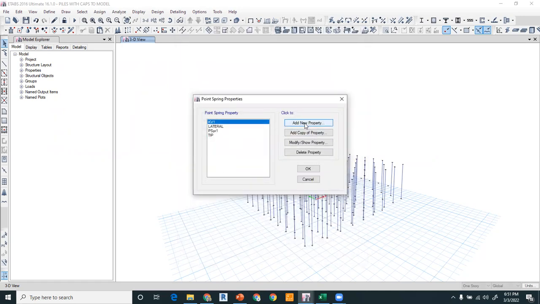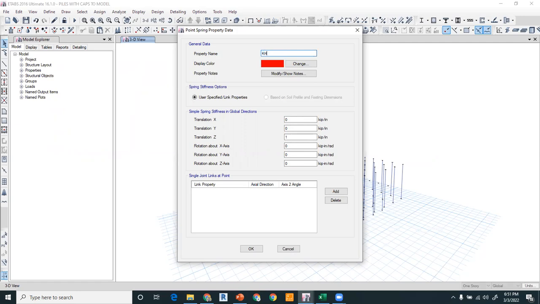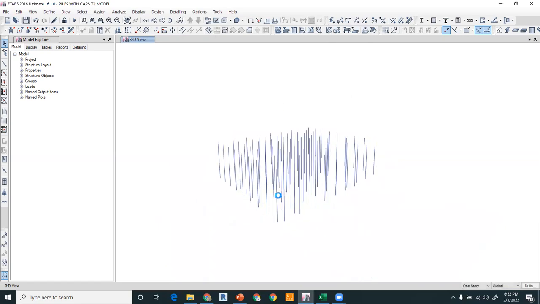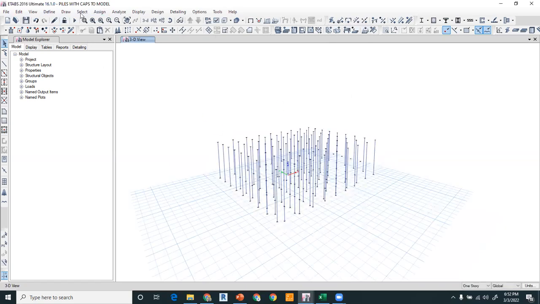Now you have to click, this is the KH1, and you have to make the Z value 0, and insert the value of lateral springs in the X and Y directions. So you have to define similarly KV2, KH2, and then again KV3 and KH3. Let's not waste time on this, because this is a very easy job, and I have just defined the first one. You can define the other two.